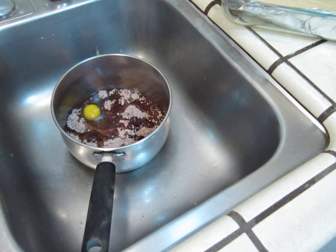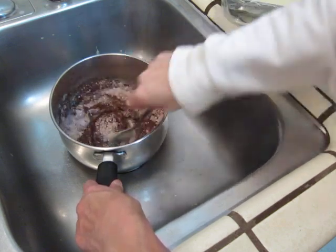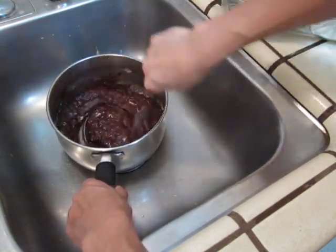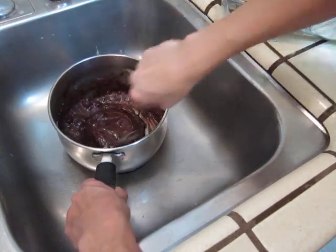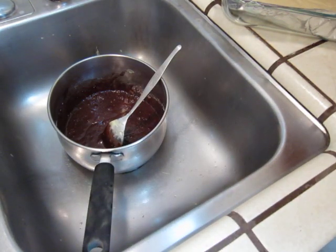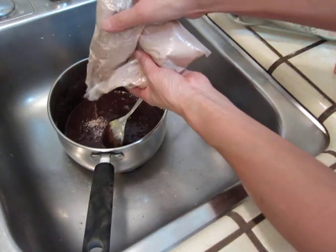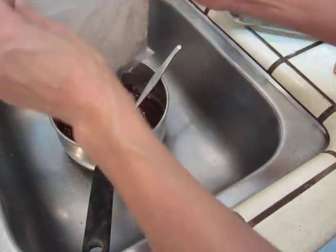Blend it. Put some more of this. It's a little bit too liquid. It does not look good. It does not look right.